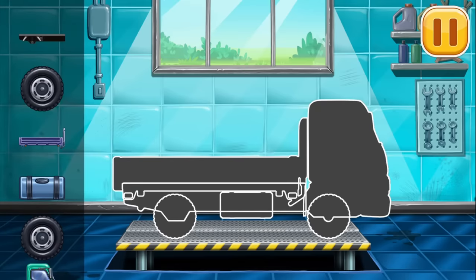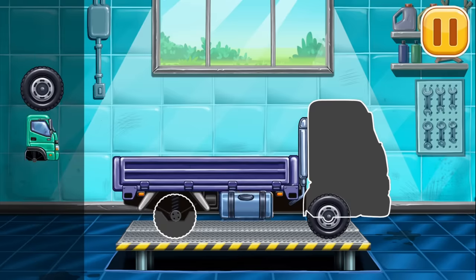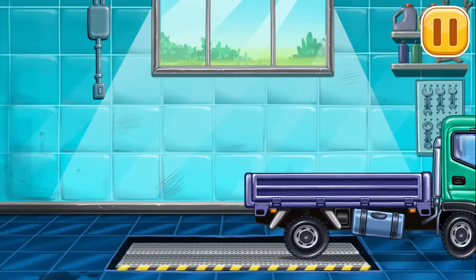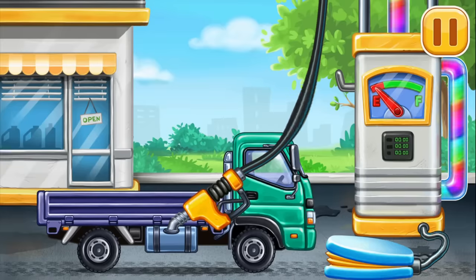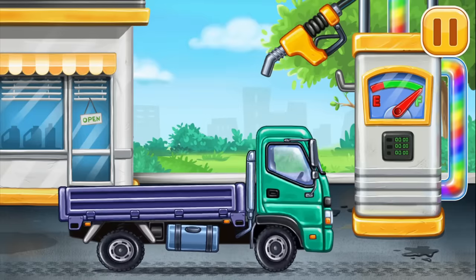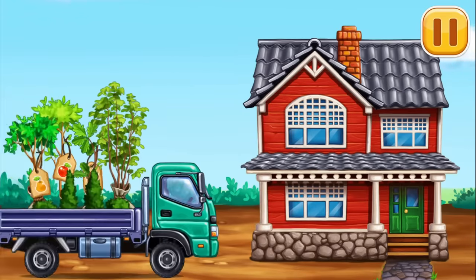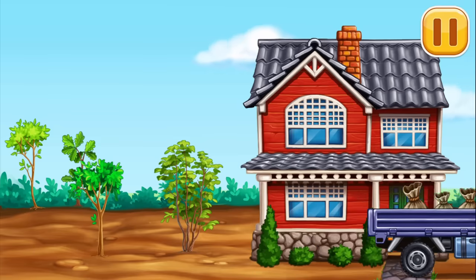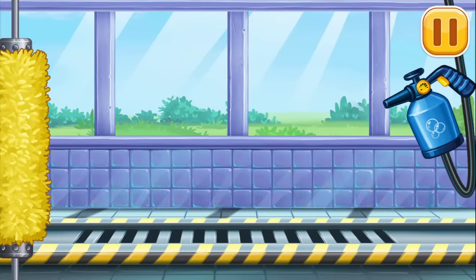We need to assemble violet truck. Amazing! First, we have to fill it. Violet truck. Pump. You're doing really great. Let's plant the trees in the yard. We need to wash. Violet truck.